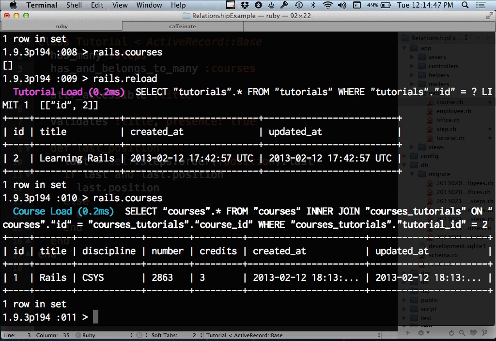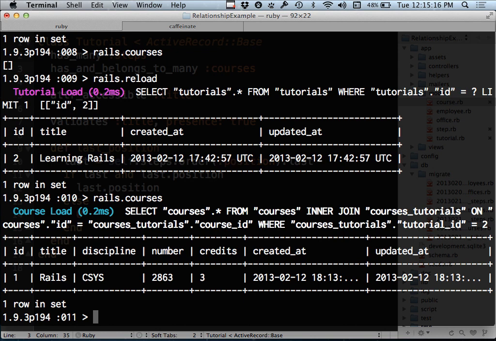So the relationship works. When we've got these many-to-many relationships, whether it's going to be through has_and_belongs_to_many or the other type that we'll talk about next time, has_many through, basically everything we could do with the one-to-many relationship on the many side, where we have the sub-collection of objects that are available, in a many-to-many relationship we're able to do from both sides.